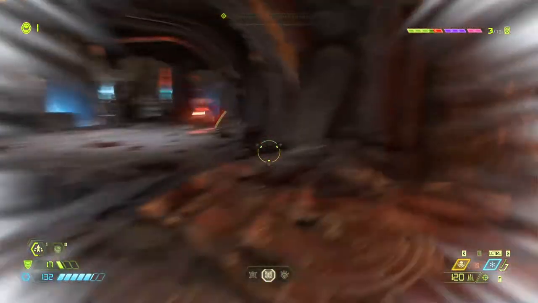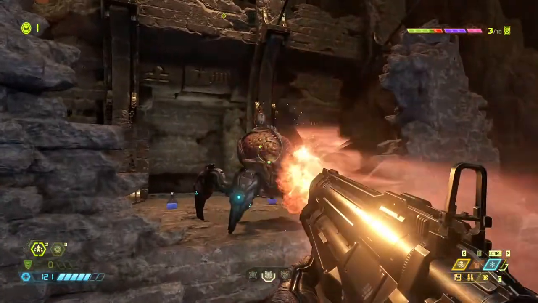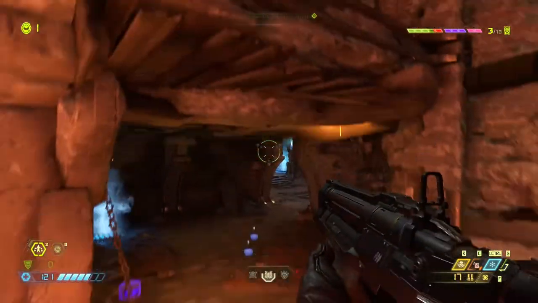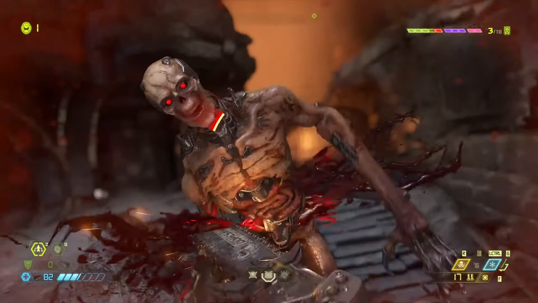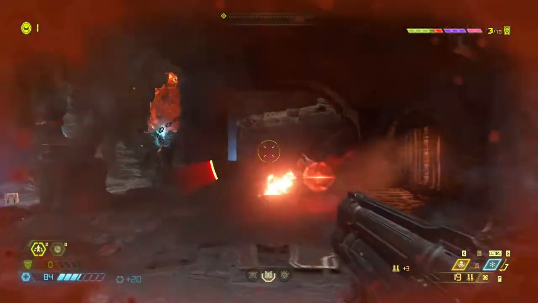Oh, this guy's cute too. Look at him. What's up, bro? What you got on me? I guess everything, since I pretty much could kill myself. I pushed the wrong button. I wanted to do the chainsaw the whole time.